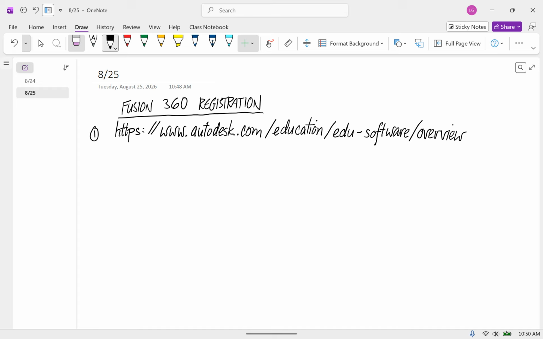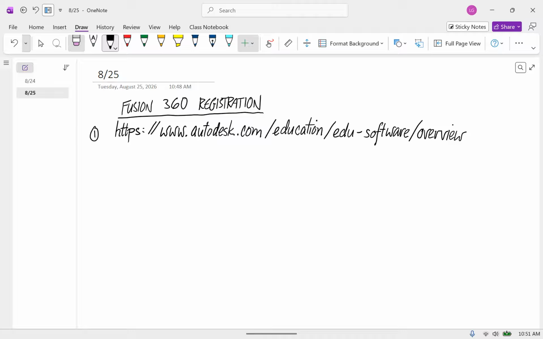Real quick, if I do have an Autodesk account, should I make a new one for the student email? Oh, you have one for yourself that's not for a school? Yes, sir. I have a personal Autodesk account. Well, you probably could just use that. In a second I'll come look and see if you have access to the stuff that we need. Do you have it for work or something? Yeah, work and personal use. Oh, okay, you can use that fine. So do you use Fusion 360 already? I don't use Fusion 360. I use AutoCAD.